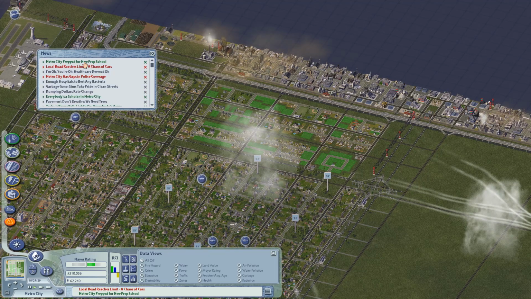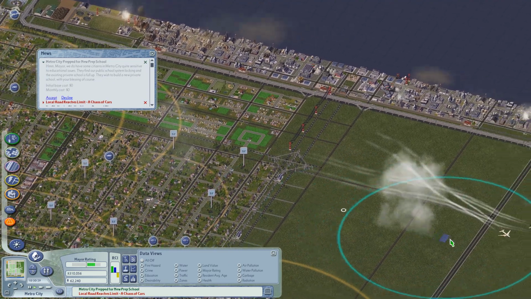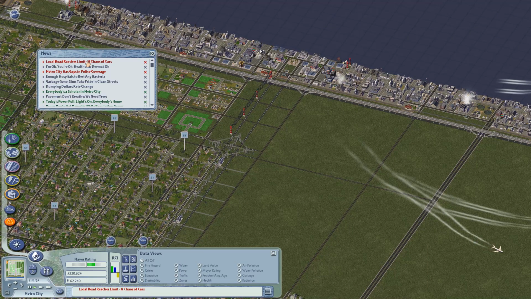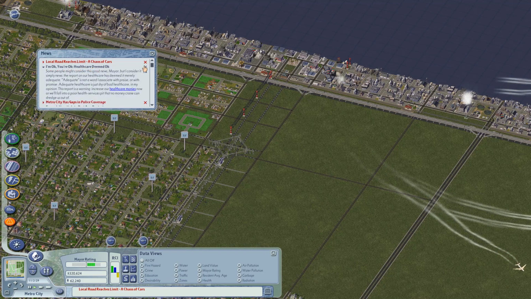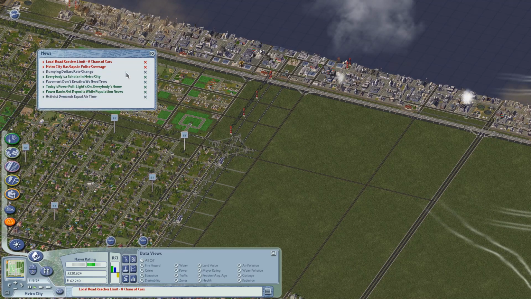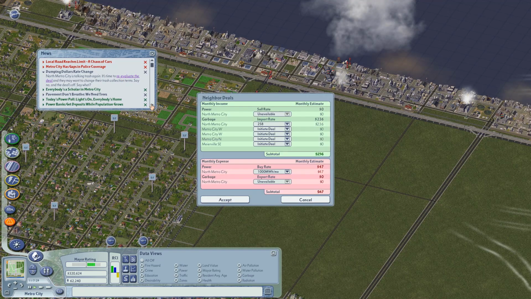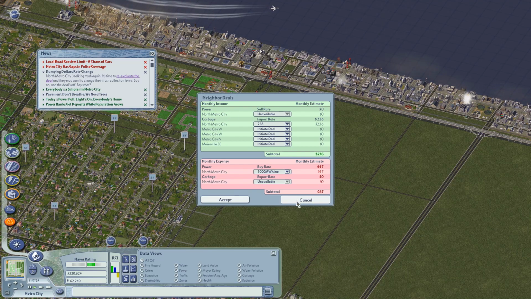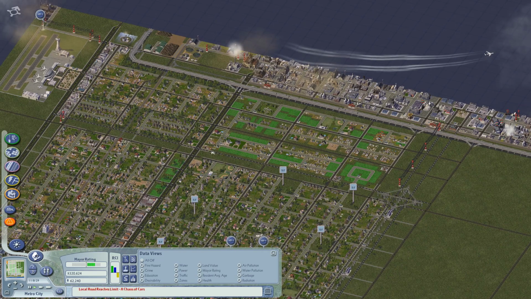Is Metro City prepped for a new prep school? I got myself a new private school? Looks like, yeah. Okay. I'm okay, you're okay. Healthcare deemed okay. Gaps in police coverage, yeah. Enough hospitals, good. Garbage gone. Dumping dollars. Reevaluate the deal with Metro City. Well, we're buying power. Dummy. Okay. We're still buying power. I forgot about that. I could have bought more power to fulfill the needs here.